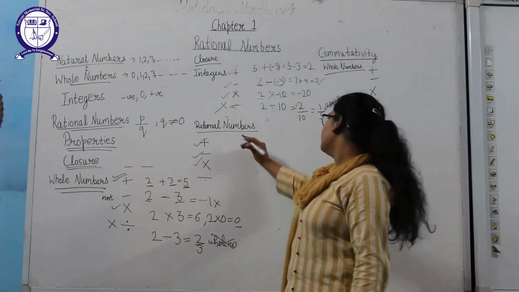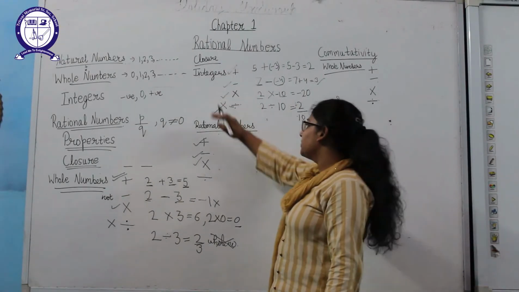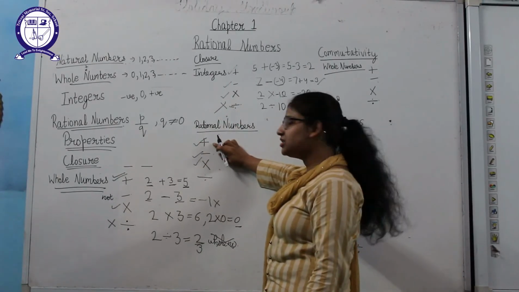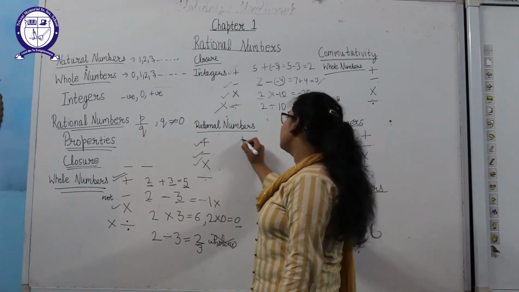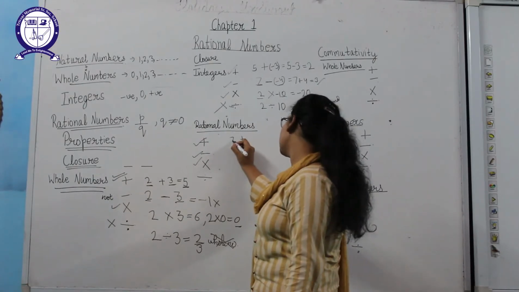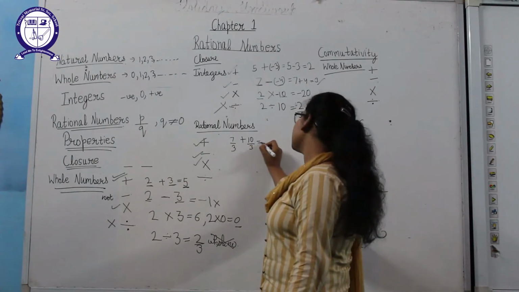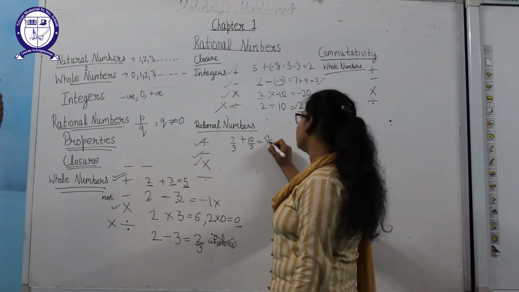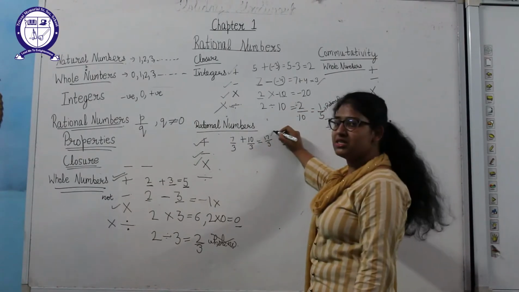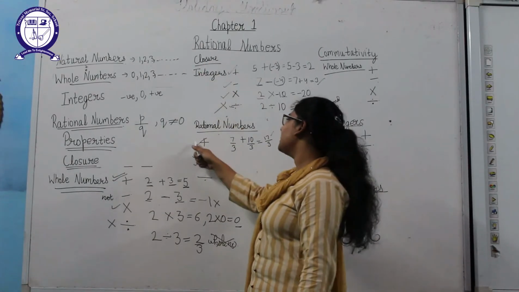Okay? We were talking about rational numbers under closure property. We will perform these functions. First we will talk about addition. We have to add 2 of the rational numbers. We will take any of the rational numbers. We will take 7 by 3, we will take 10 by 3. What will we get as an answer? We will get 17 by 3. We add 2 of the rational numbers and we get a rational number as an answer. So we can say that rational numbers are closed under addition.